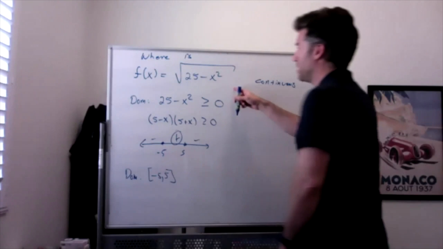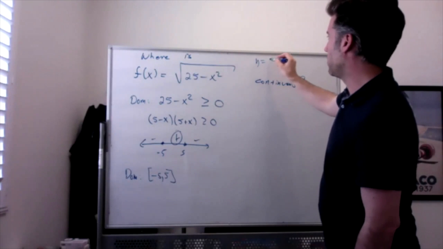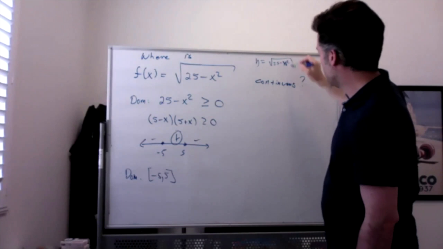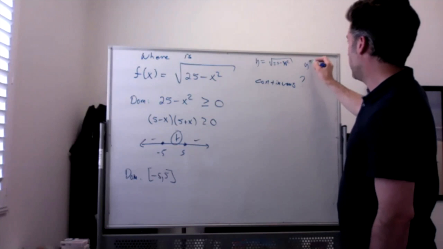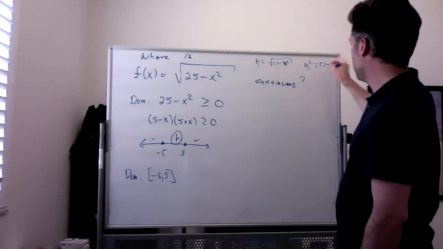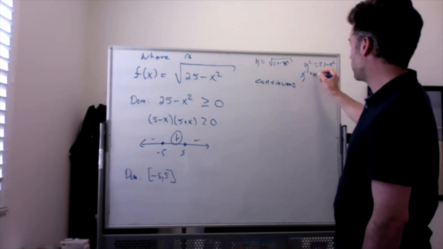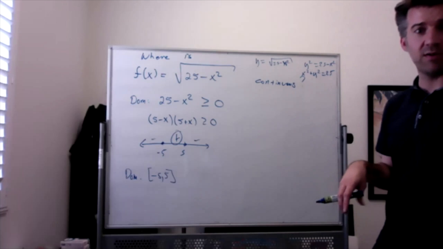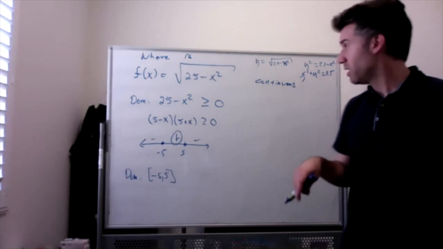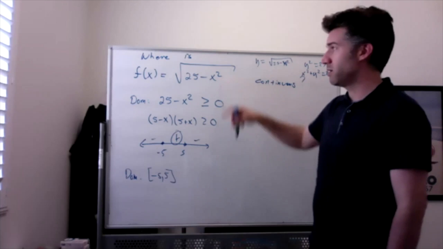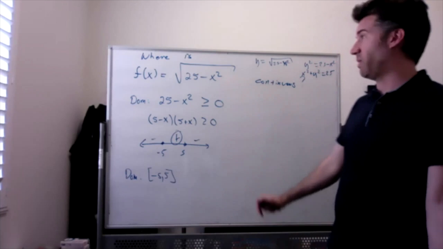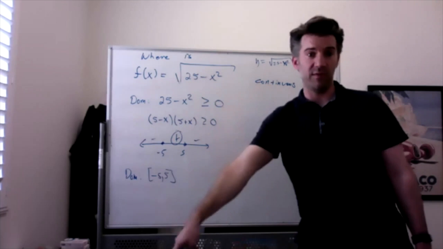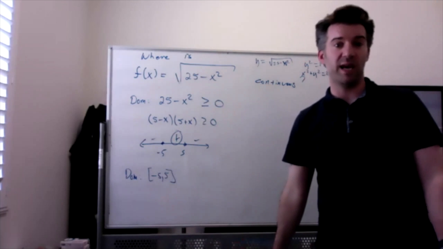It might be easier to see if I rewrote it as y equals the square root of 25 minus x squared, and then square both sides. y squared is 25 minus x squared, and then add x squared: x squared plus y squared equals 25. Oh yeah, that's definitely a circle. Center is 0, radius is 5. The only difference is that y, or f of x, only has the possibility of being positive. So this is just the top half of the circle, the semicircle that's above the x-axis.